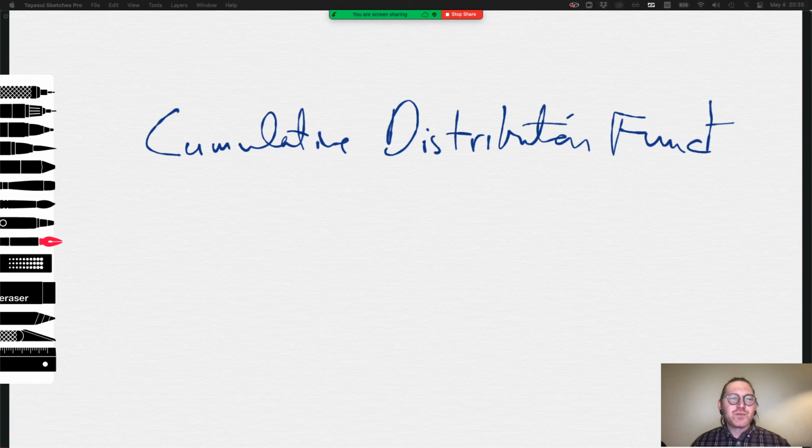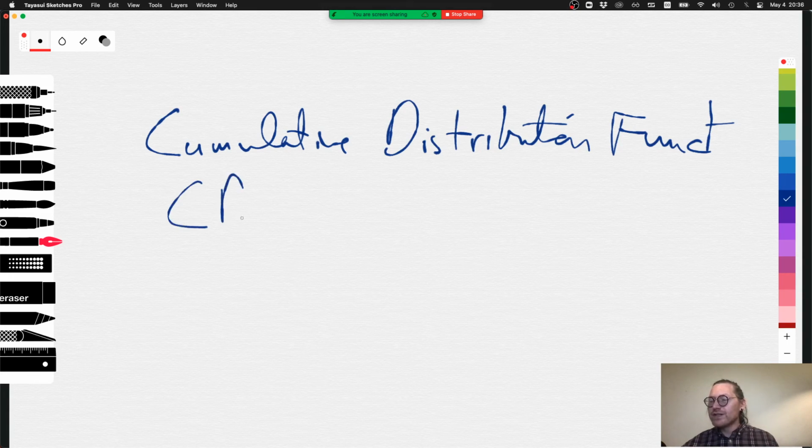It's cumulative distribution function. When I learned about CDFs in school, my professor called them cumulative density functions. They are generally called cumulative distribution functions. Either way, we're going to say CDF for these.